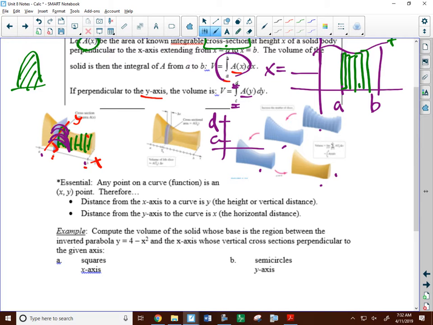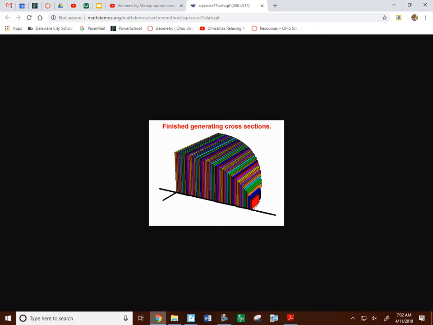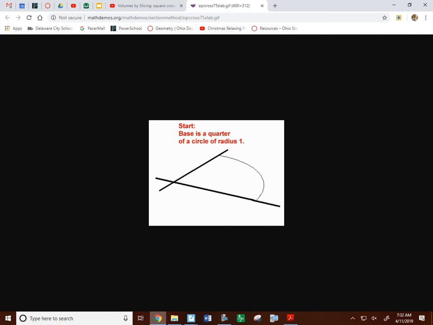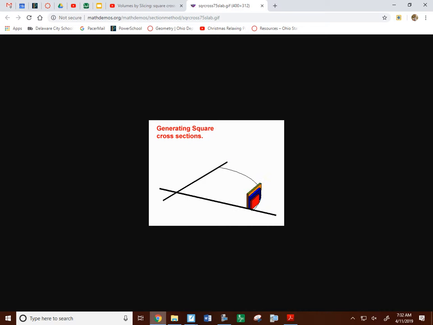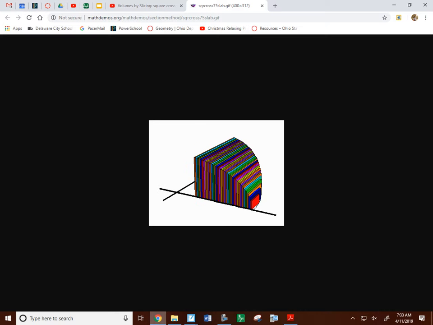So let me show you a few illustrations. I got two here, and this is one I was already showing you. So you've got to start with some area, some 2D shape. And this one, it's this parabola, kind of quarter circle. Oh, there it is, a quarter circle, okay. They're going to do square cross sections. So they're building squares on top here. It could be any 2D area shape. We're mainly going to do squares and triangles and semicircles. But you just build it up, and you notice they get bigger because the curve went further back. So in order to fill up that entire area, they had to go further back.